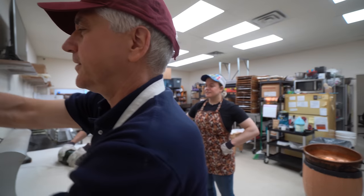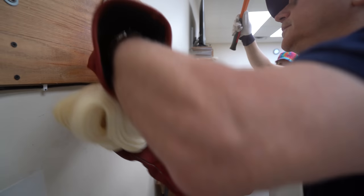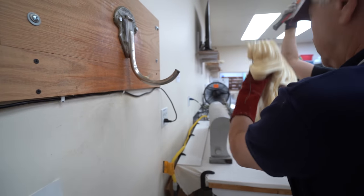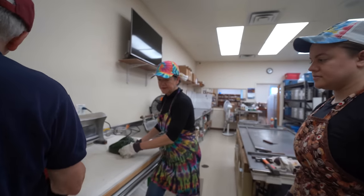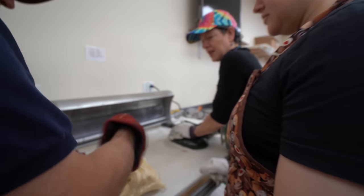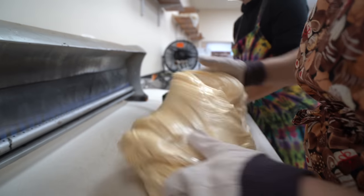Can you tap this? I think it's ready. Try to hit it right in the middle. One more. Okay. Nice. So, Kara, the next thing you're going to do is take this, and you're going to knead it like this. Nope, just turn it a little bit. Knead it. Turn.